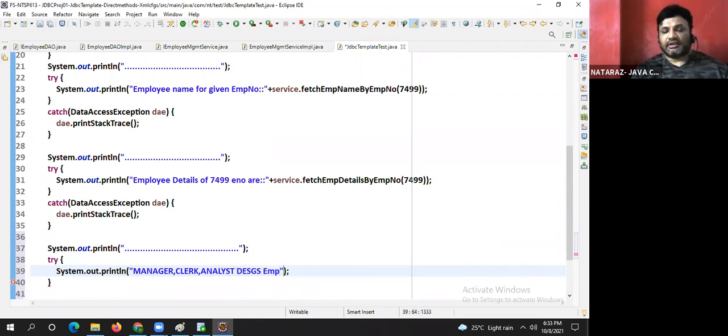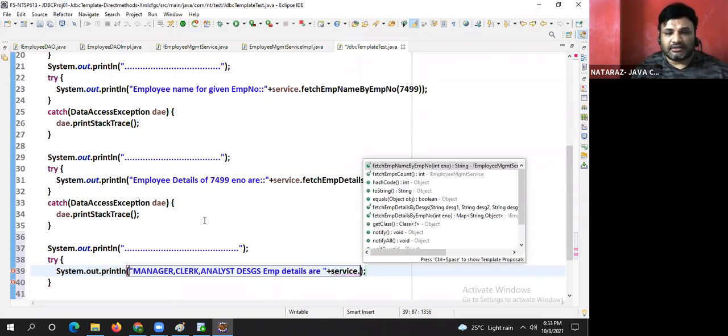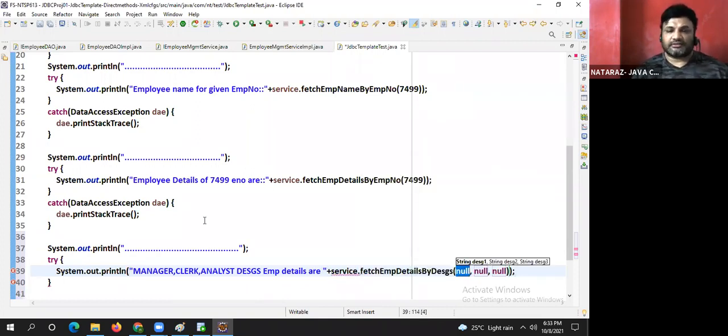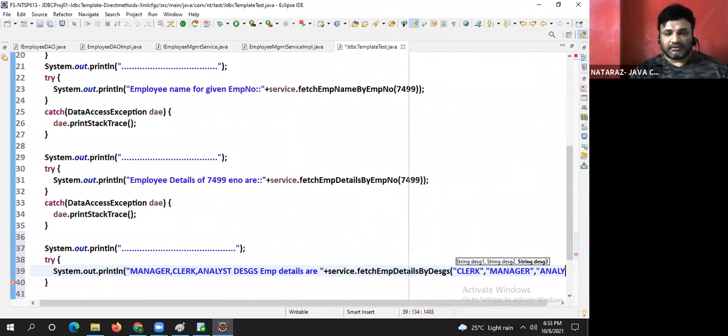Designations, EMP details are. Fetch employee details by designation. What is this? First one, order is not important, clerk. Second one is what? Manager. Third one is analyst.